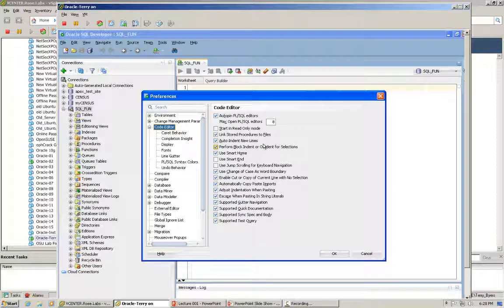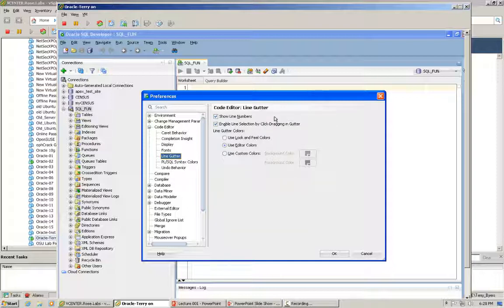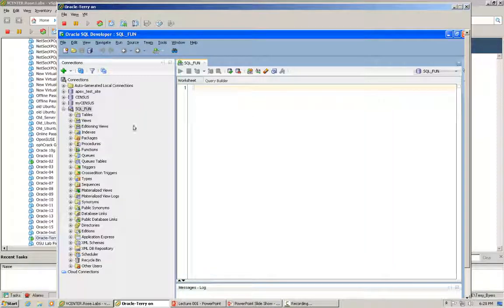I think line numbers is right along in here somewhere. You can set the colors that you want. You can set the line gutters. Oh, right, line gutters is where line numbers are. So if line numbers aren't turned on, I'd recommend you turn those on your machine.